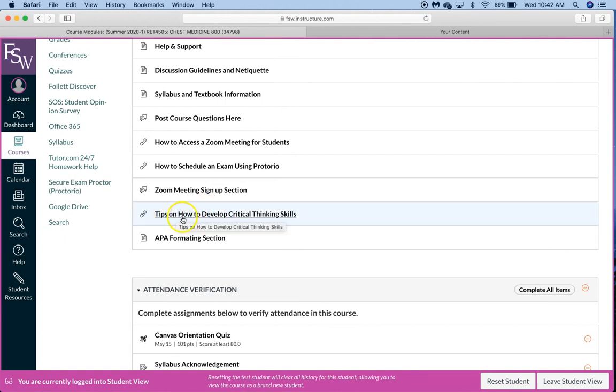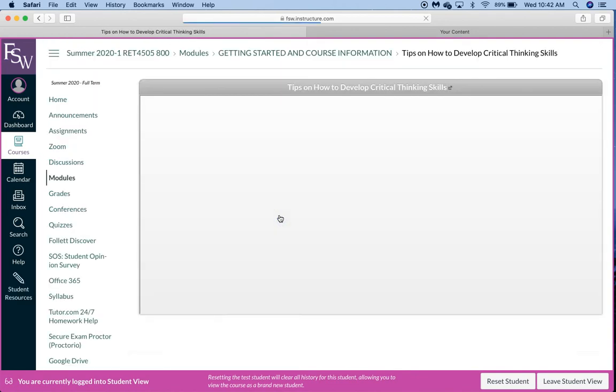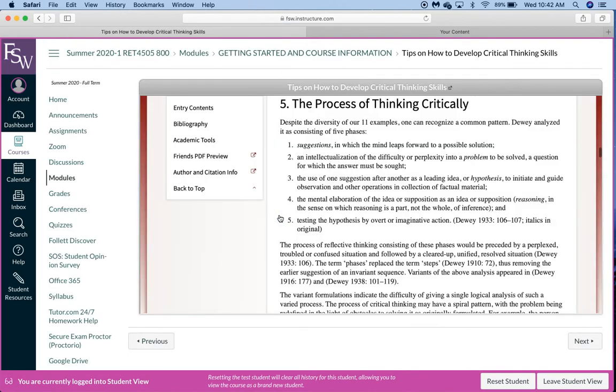I mentioned this in a previous module: tips on how to develop critical thinking skills. Please don't take this as an insult. This is to help you specifically with this course because of the amount of critical thinking you'll need to utilize in order to be successful with the discussion questions.